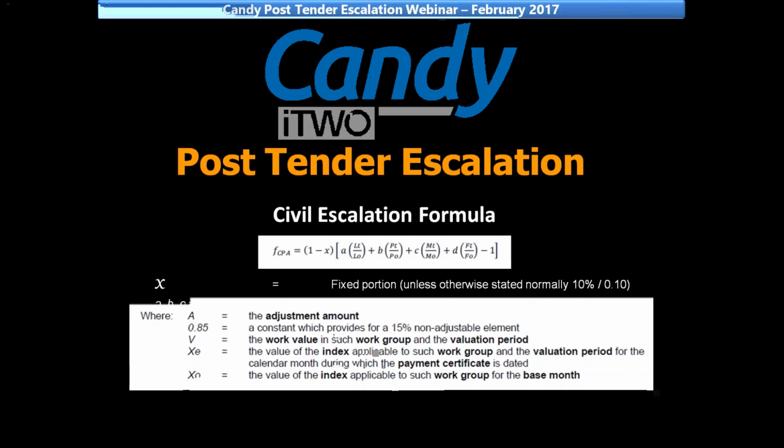The suffix O is our price index for labor, plant, material, and fuel. And then the suffix T is the current or month indices for labor, plant, material, and fuel. Now, these are the formulas that are used in Candy's calculation of the escalation types.